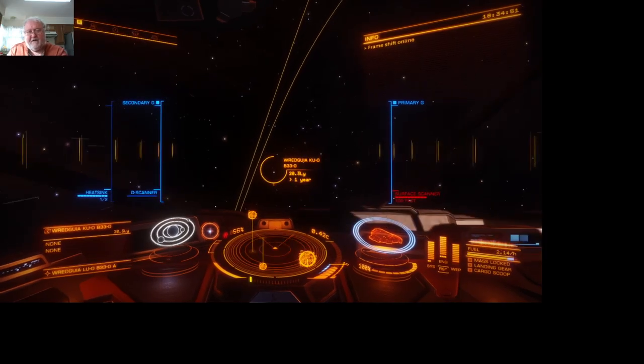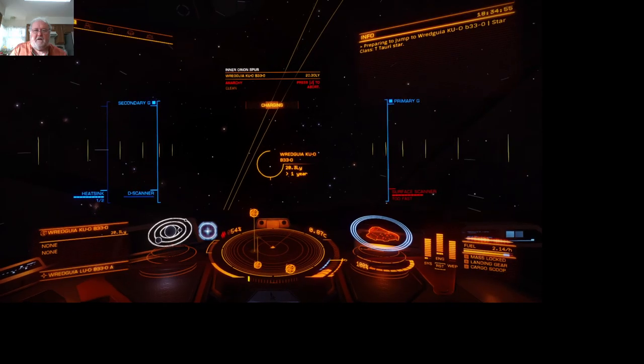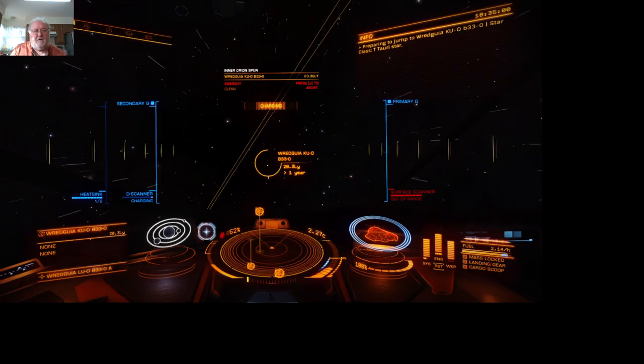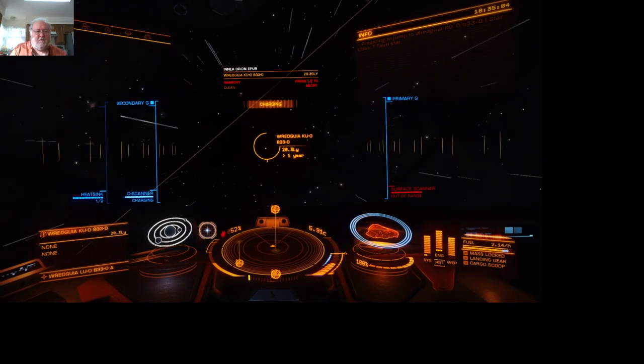Alright, hit jump again. Sun is yellow, a G-type star, we cannot refuel at that. Always look up and check what kind of star you're going to. Make sure you hit your discovery scanner at least sometime in the system before you warp out.